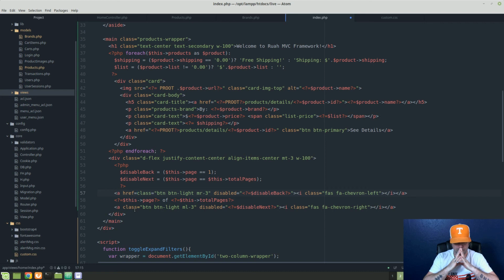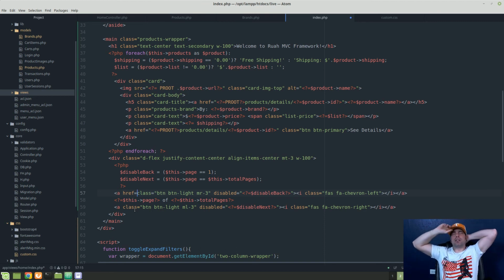You know what? I actually think these, because of our filters, we don't want to reset our filters each time. So we need to not use these as links. These need to be buttons, and we will actually post to the page with JavaScript.